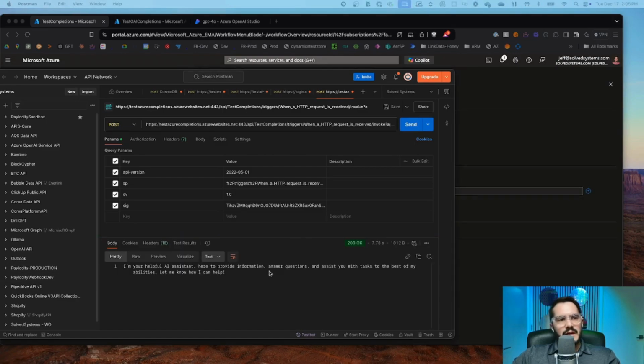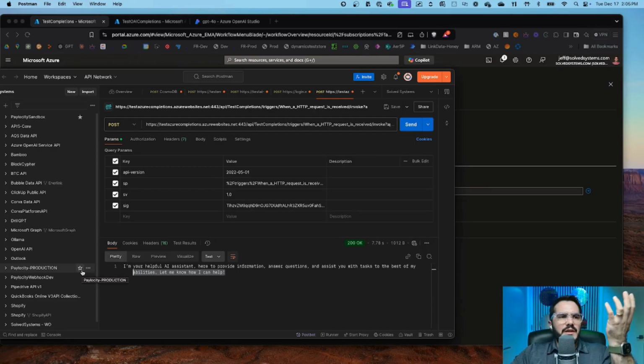Then we can see right here, we get a response back from the LLM, creating the loop basically to feed into Logic Apps, then back out. So you can connect this to something like a front end. You can feed in a lot more things to be able to conditionally access information, which we're going to go over in future videos, how to build a complete RAG app, simple RAG app with Logic Apps.